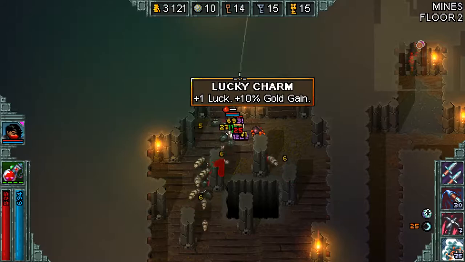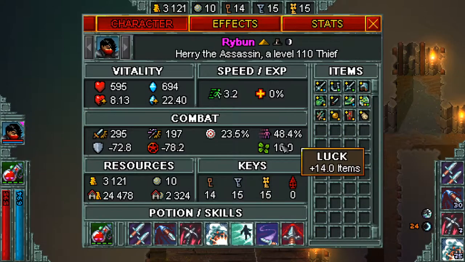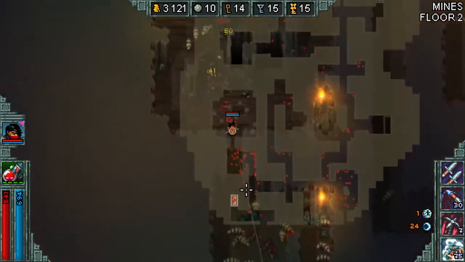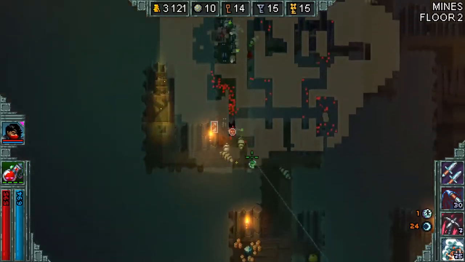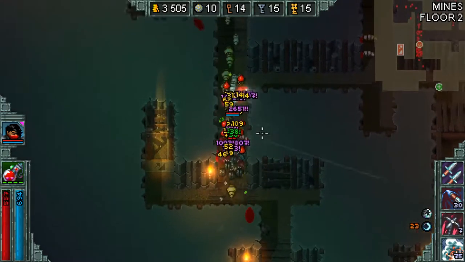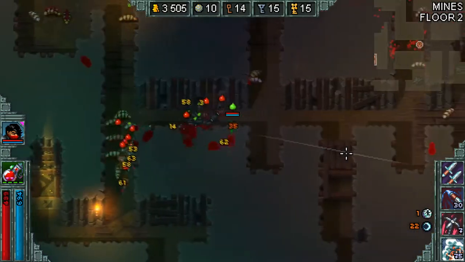You're kidding me. We got it. We got Lucky Charm. We have all the luck items. We have every single luck item. Oh my goodness. This is it, boys. This is the run. We're missing an item still. I think it's down here. Yeah, you guys can't even damage me. I don't know why you're trying.